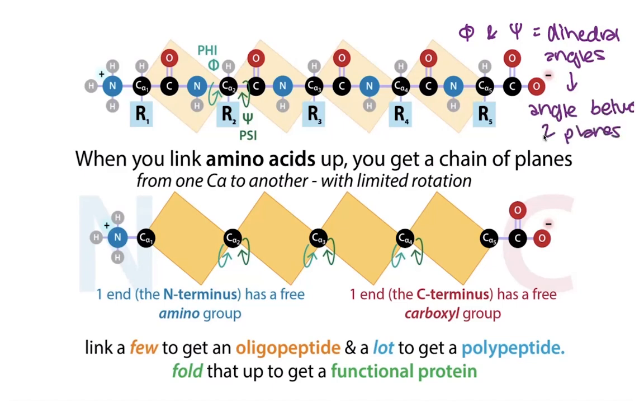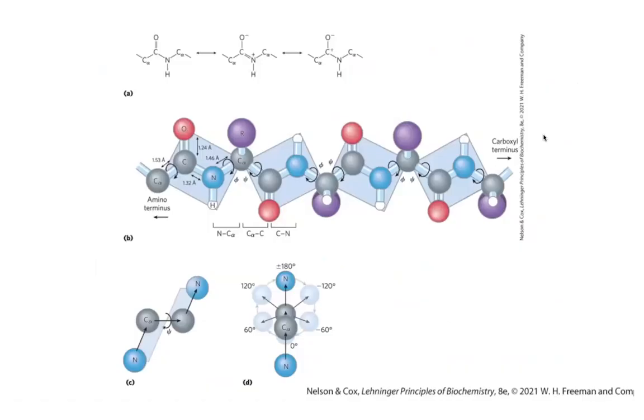So basically, you'll see we have this chain of planes, and then we're going to have these places where we can turn, and we can talk about them in terms of their dihedral angles. Your book, as well as other places, you'll see it drawn out in this projection where you're looking down the bond at the C alphas, in front of one another, and then looking to see as you turn things, as you introduce torsional strain as well as steric strain.